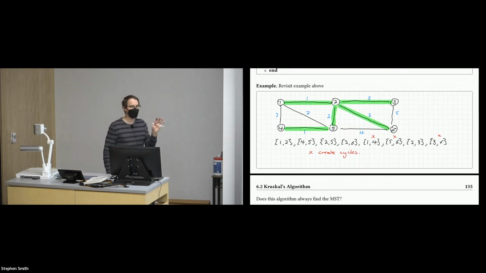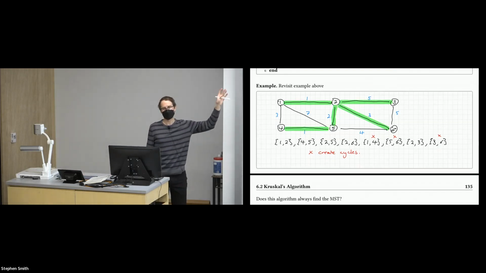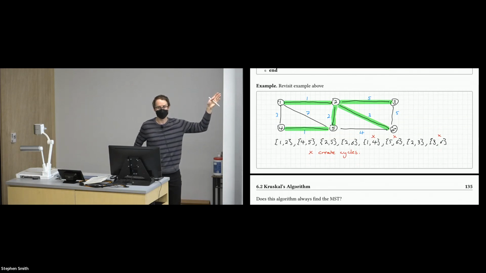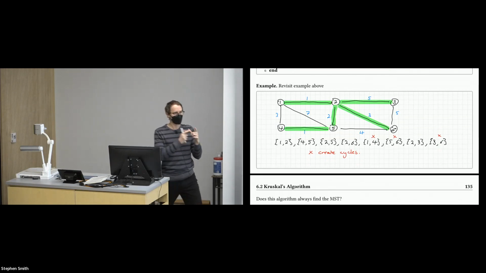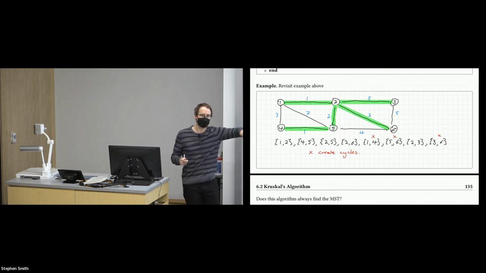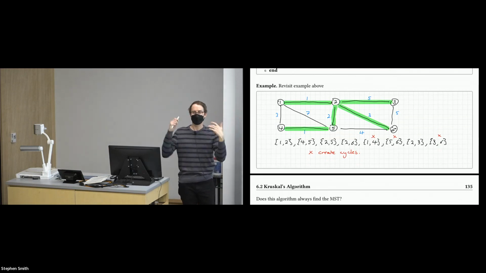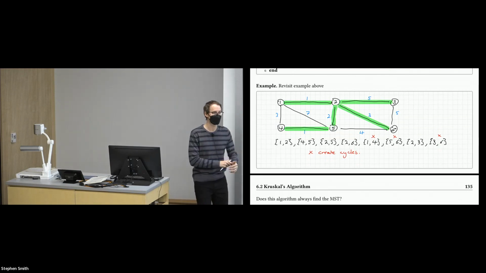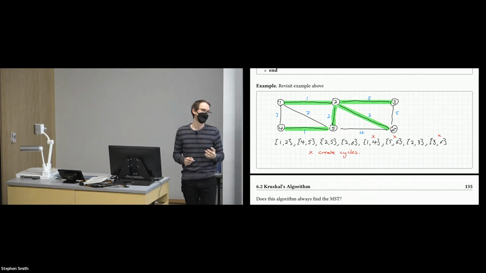So there are two big questions to fill in. I mean, this is a nice idea for creating a spanning tree. One is, is it optimal? The answer is going to be yes, but we should convince ourselves of that. And the second one is, how should I actually implement this? Visually, we're doing this cycle check by saying, do I see a cycle in the graph? But computationally, how should I implement this check-a-cycle thing?